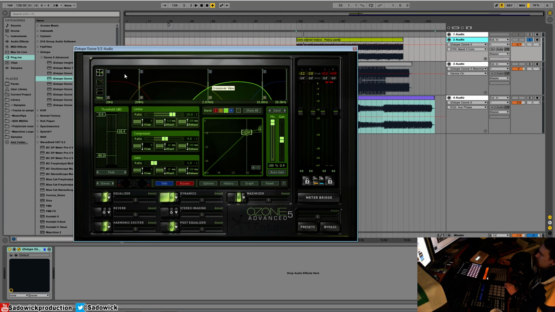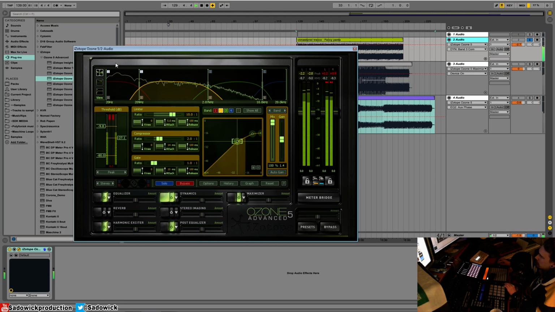Another tip is to listen to something solo and then listen to it in context with its neighboring band. I want to know the punchiness of this mid kick and the low end, how they're talking to each other. So I'll solo both of them, so that I can hear it in context.